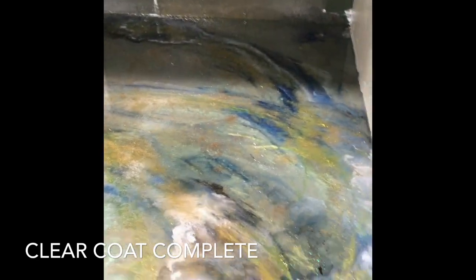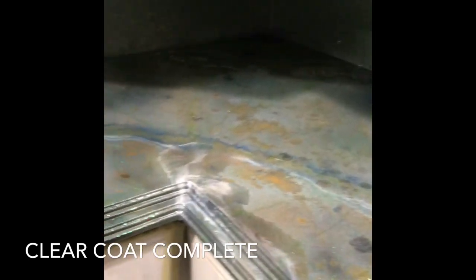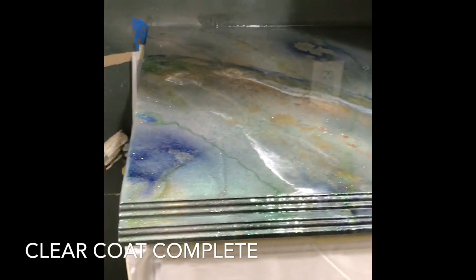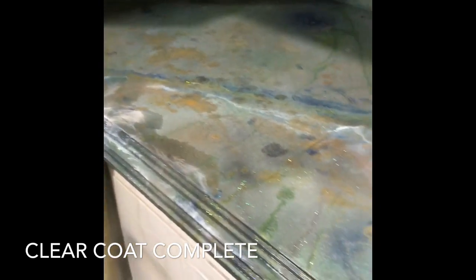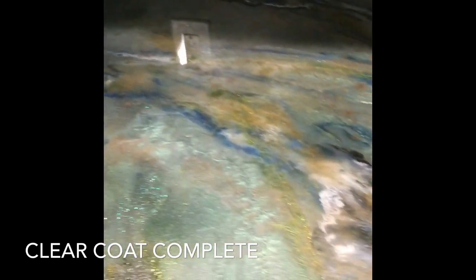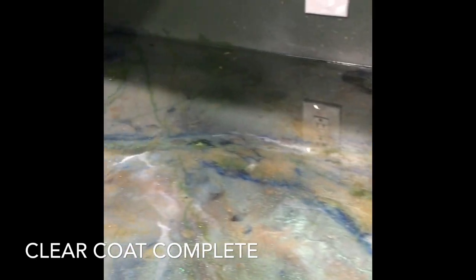But again, I just love this stuff. And it's so easy. It's just messy. The hardest part of this is taping up and having to throw away all your clothes after you get epoxy on it. I'm not as good as the people on TV, so I stay getting epoxy on my clothes.